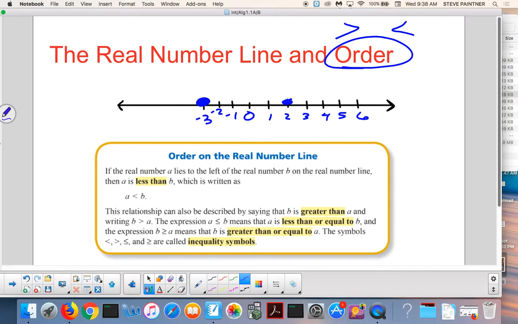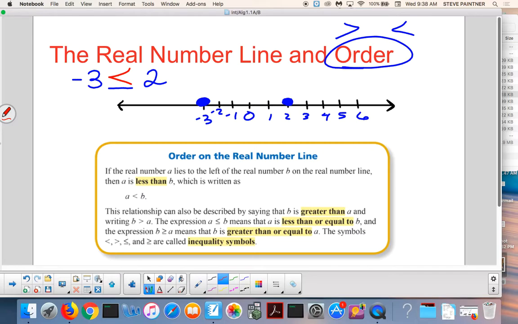Okay. So I put 2 numbers down for you. I put negative 3, and I put down 2. Can you tell me right now, if I'm comparing negative 3 to 2, what symbol would I use? Negative 3, compare it to 2. Is negative 3 less than or greater than 2? What is it? Less than? Okay. So I'm hearing this. Negative 3 is less than 2. Everybody agree? Why did you say less than?